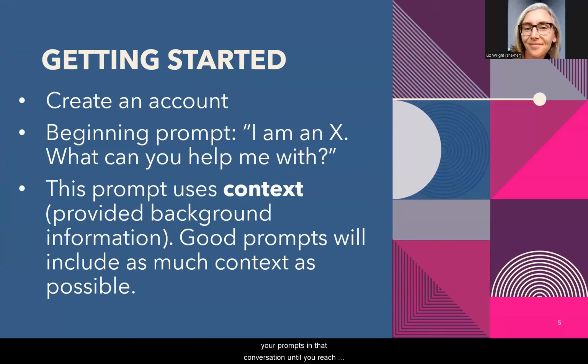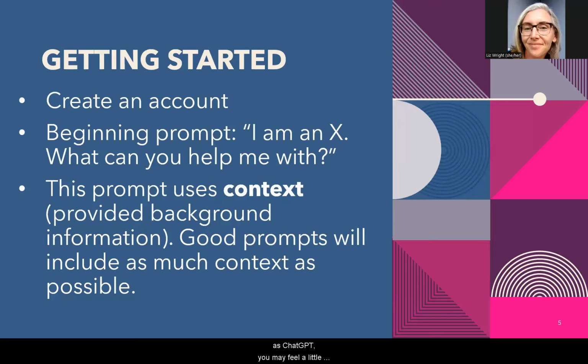You want to go to ChatGPT and create a login. You can use your Google account if you already have one, or create a new Google account just for ChatGPT usage if you're concerned about linking your Google history with AI. By creating an account, you can access and continue any previous chats, which can be useful. Once you've created an account, ask ChatGPT what it can do for you.